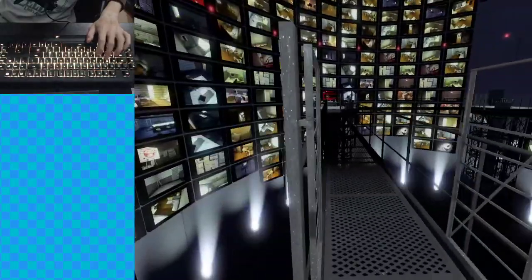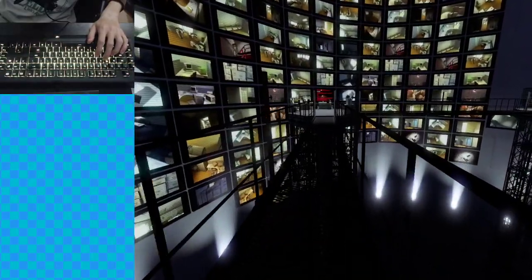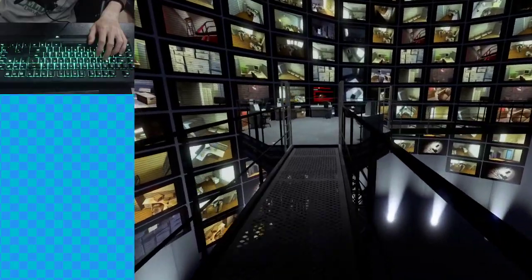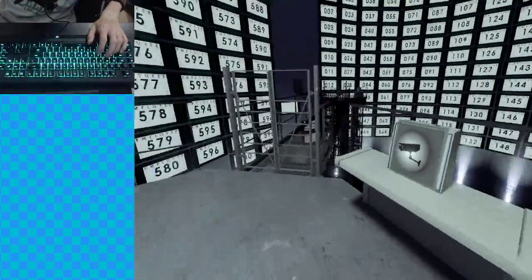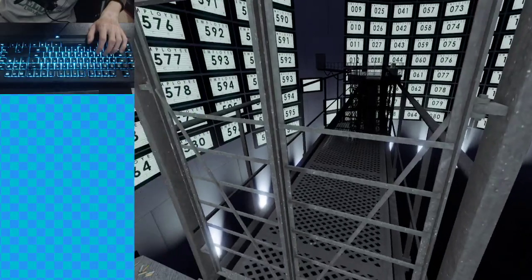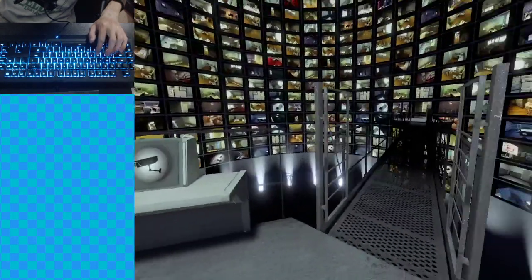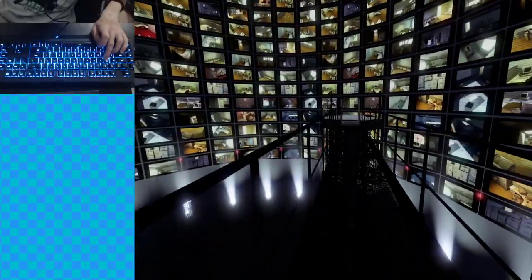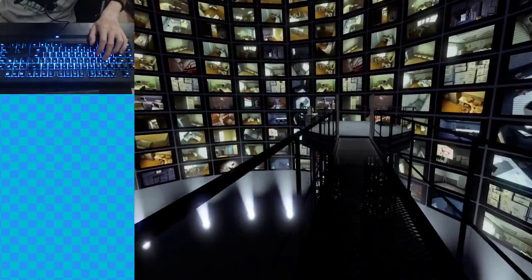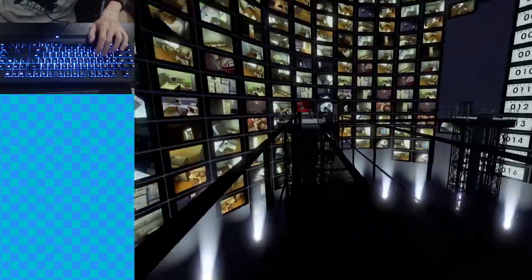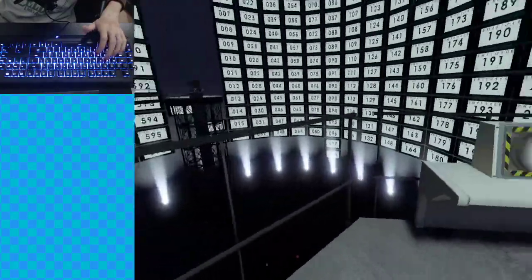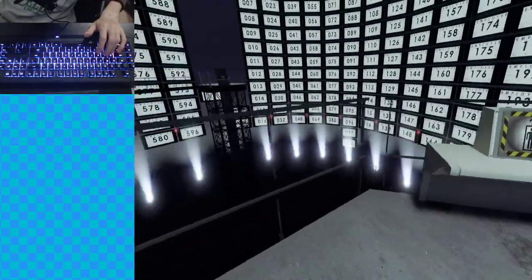Okay, I think here is what we do. Yeah, so I don't think I press that button, but I think you wait here for a while, and then eventually this opens back up again. Or, no, the monitors need to be off, I think. So I think you are supposed to press this. Maybe? Hopefully I can do this right. Yeah, I'm pretty sure the monitors are supposed to be off.